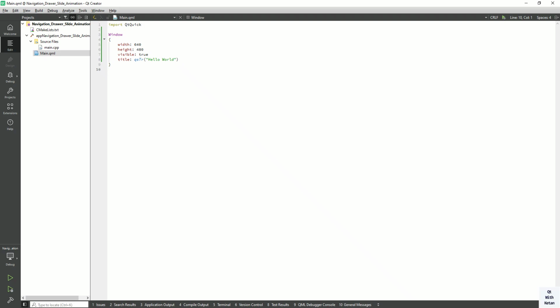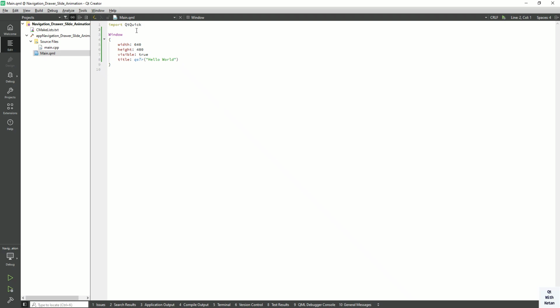Today in this video I will show you how to create a simple navigation menu slider application in our Qt QML application. You have seen this kind of functionality in many websites where you simply click on a specific menu icon and the menu slider will appear from the left side or the right side of our screen or application. That kind of functionality is mostly seen in Android applications or mobile-based applications. So today in this video we will create this kind of functionality.